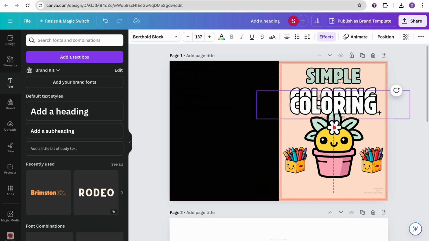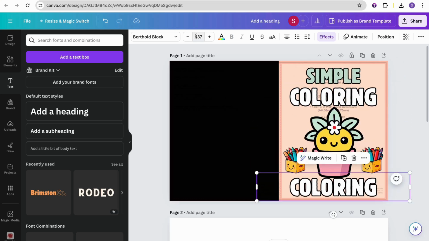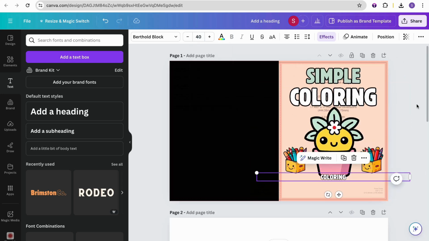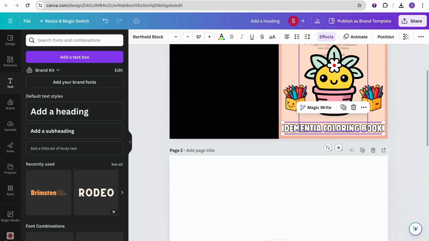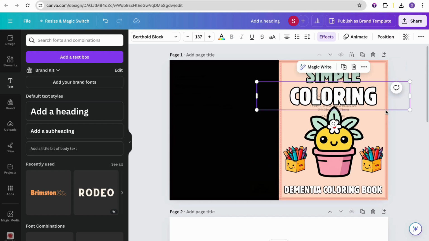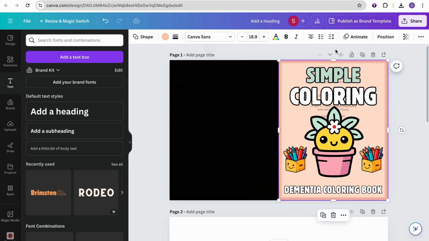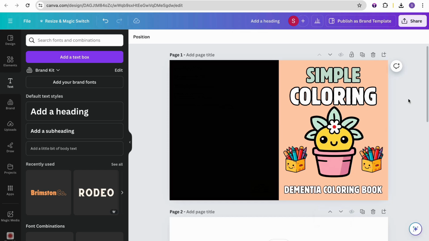I then went down and changed this bit, pulled it in here, reduced the size, and as you can see, typed in Dementia Coloring Book. I'm not going to do that again because that's very straightforward. I'm just going to copy this in here. So this was our original book cover, and to be honest, this itself is definitely good enough. It's very simple. This doesn't need to be a super complicated book cover. I would advise to keep it really simple because that's the theme of the book and the whole thing we're going for, which is simplicity, image, no fancy backgrounds, no cool colors flying around everywhere. Very simple, very blocked, and that's exactly what we've got here.